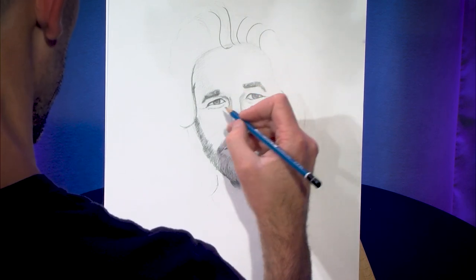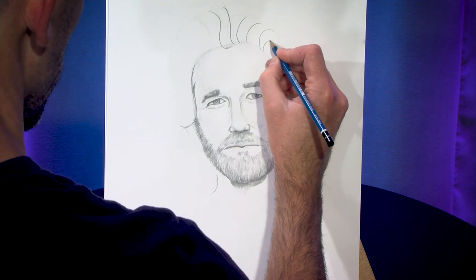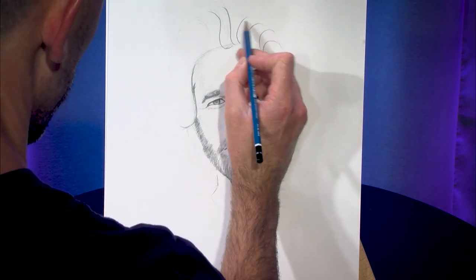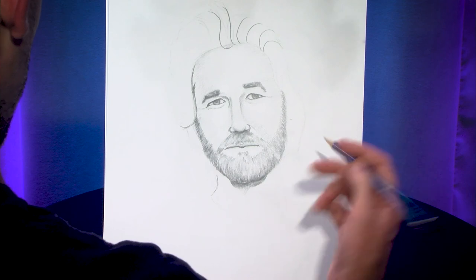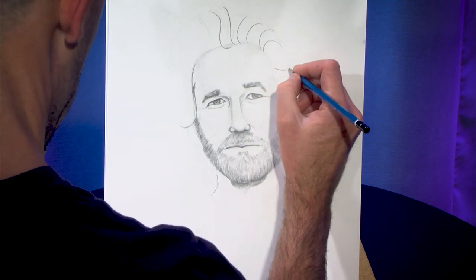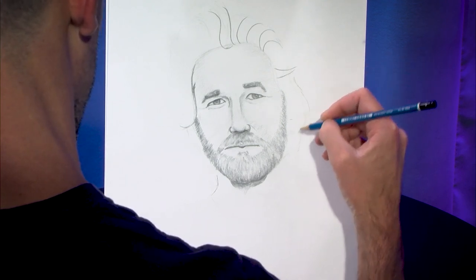I had mentioned earlier with eyebrows and the beard and the mustache that you kind of want to go the direction that the hair is growing. Especially when you're drawing someone who has wild hair like this, it makes a huge difference if you're being mindful of the direction that it grows. If I was trying to just shade this in side to side like this, it's going to look wrong because the hair is actually going that direction. And it's not going to fool your eye at all. You would look at it and say, "Mike, that's terrible." Then the hair is going to continue down here.